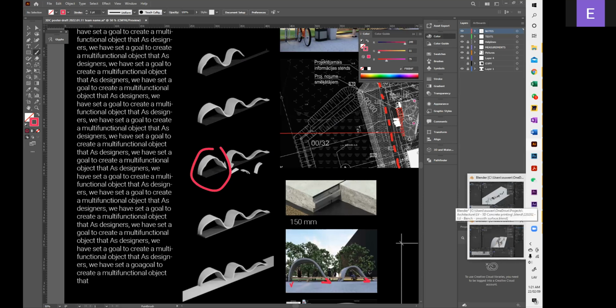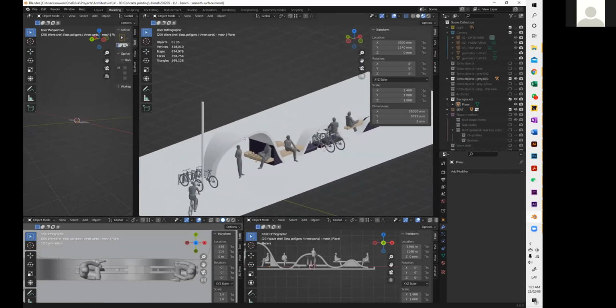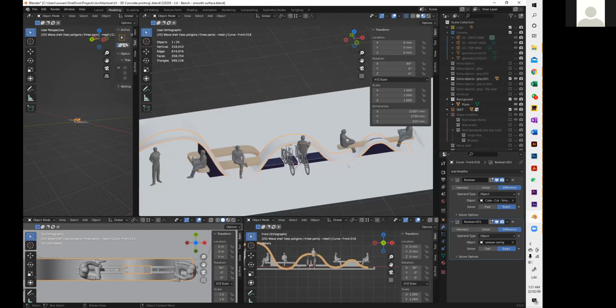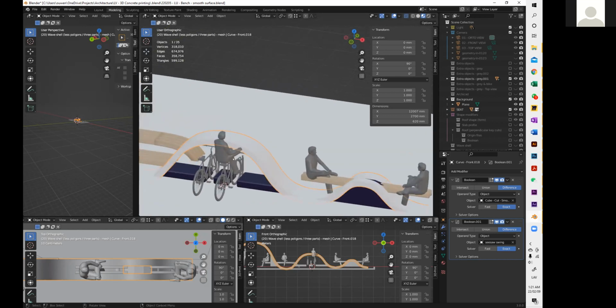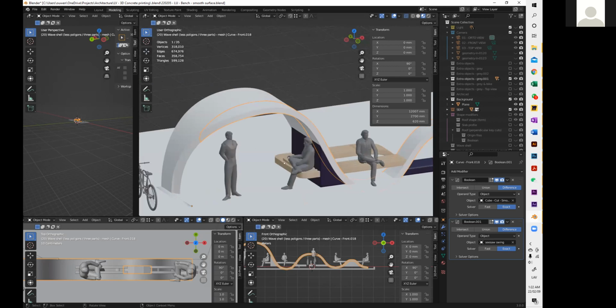Right. And the good thing about our project is that we had a team meeting, and now we have only one of these three parts over the head, and we have reduced the size of the second wave. So we can have this project split into phases. Whenever we do the real thing, we can start with this swing over here, then move on to the bicycle table, sort of pit stop place, which is just over your legs, not over your head. And then when we feel really strong, we can finish with the structure over here.